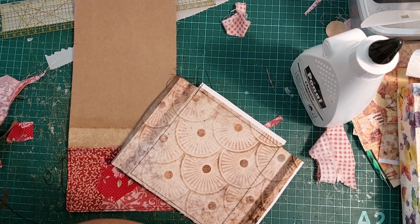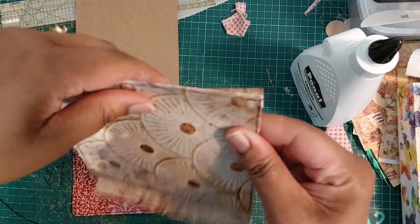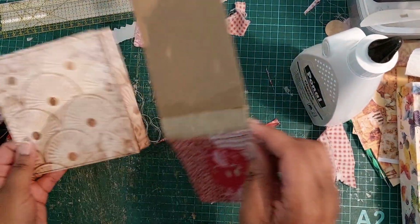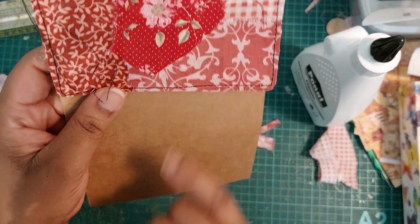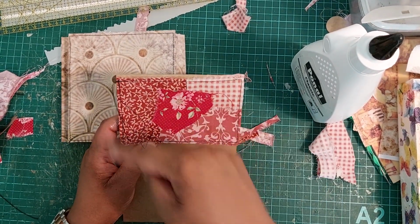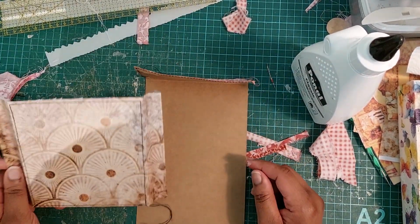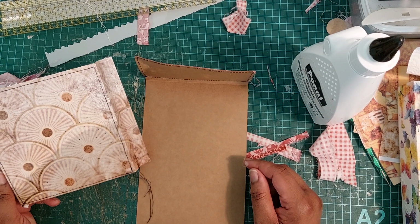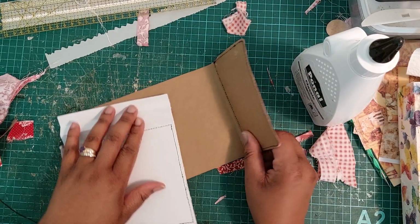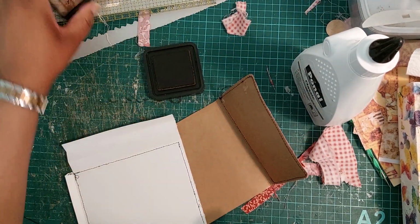Okay, so I've stitched with black thread around the edges of the pocket, if you can see this, as well as around the edges here. And I like the contrast of the black thread and the fabric, as well as this here. Also, because this is so white here, we have to distress it. We have to darken it up.